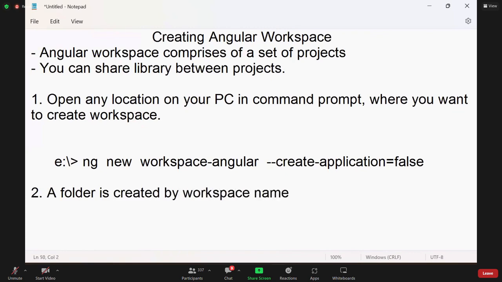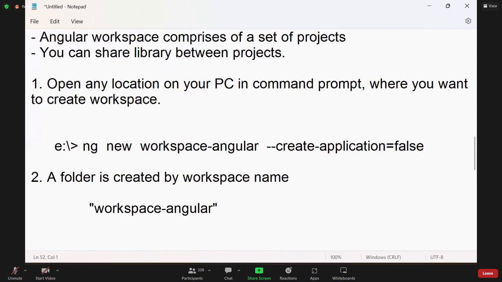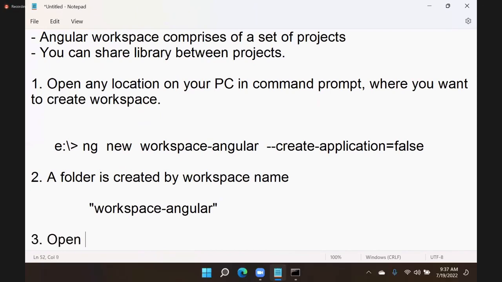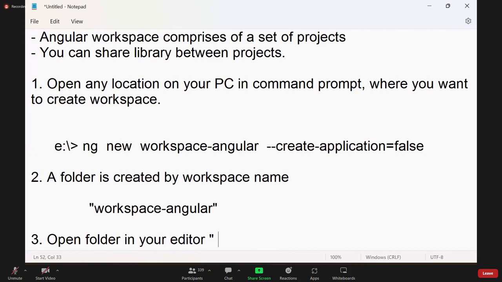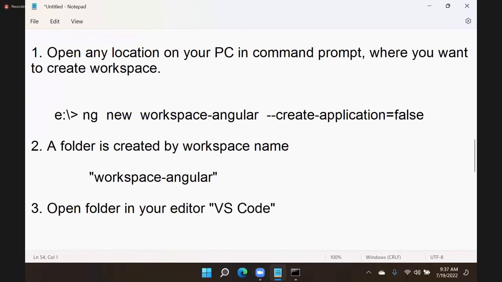Understood? That means what is the folder name? We will have Workspace Angular. What you have to do is open the folder in your editor. Our editor is VS Code, Visual Studio Code. So first you have to create a workspace and open that workspace in Visual Studio Code.